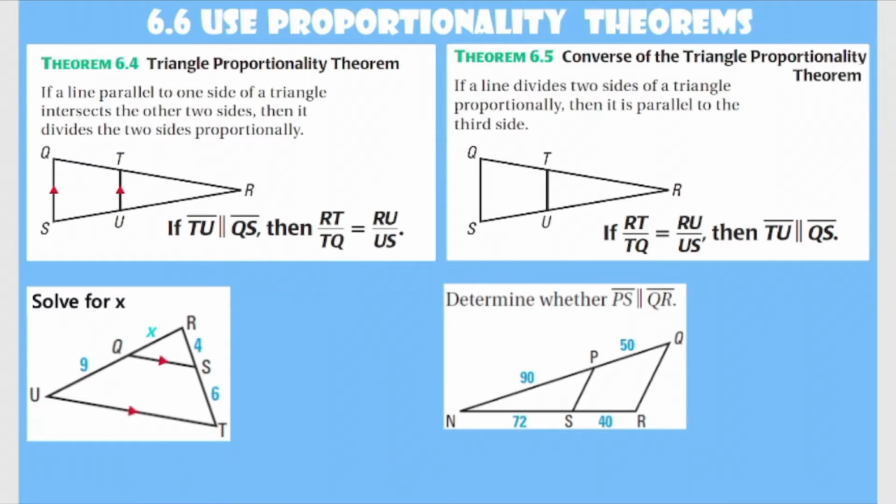This first one says solve for x, and I see that I have parallel segments, so I know that those are proportional. Those little chunks are proportional to each other. X is to 9 as 4 is to 6. You could also set it up as x is to 4 as 9 is to 6. You guys know that proportion is going to be set up a lot of different ways and still get the same answer.